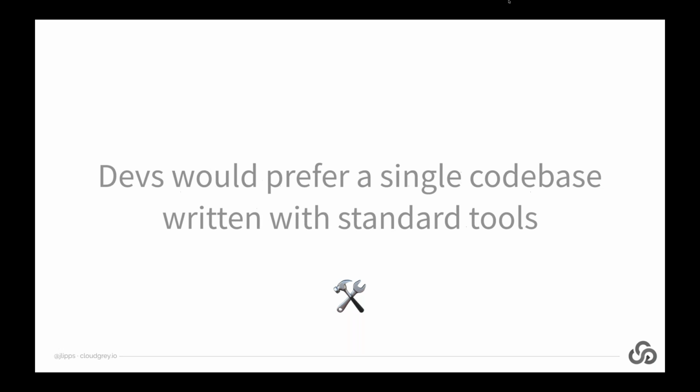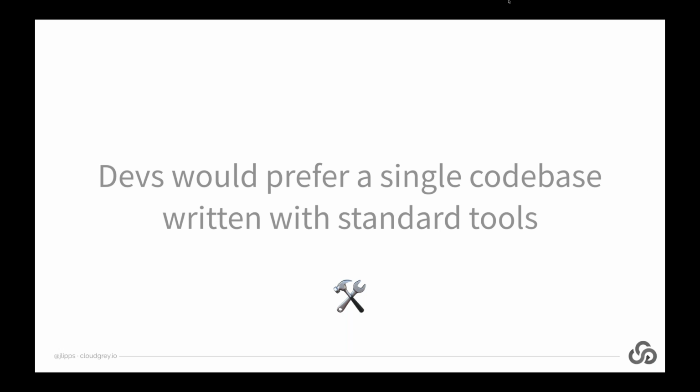And obviously, from a development perspective, as developers, we tend to prefer writing as little code as possible, and for good reason, because code has bugs, so we want as little code as possible. And so when it comes to writing a mobile app, we would certainly prefer to have a single code base, and we'd obviously prefer to use tools that we already know how to use. It's all good and fine to learn Swift or Kotlin and do iOS or Android development, and that might be fun. But if we have a job to do and we're on a schedule and our skill set is in web development, we might prefer to work with web development tools.